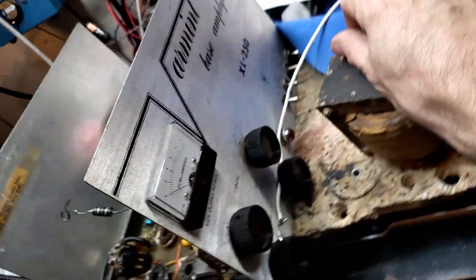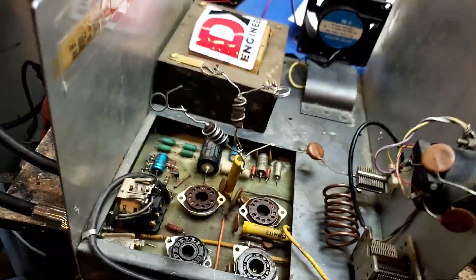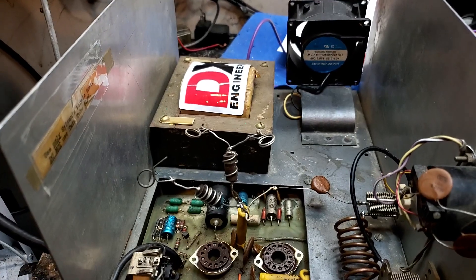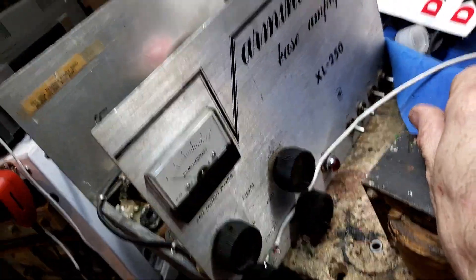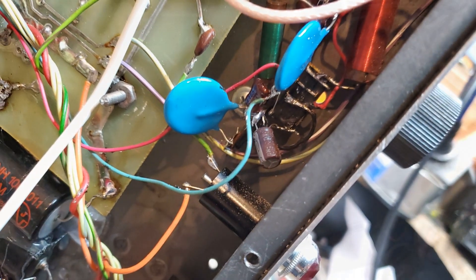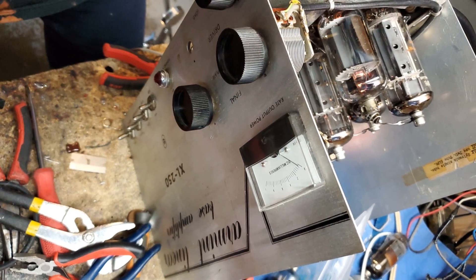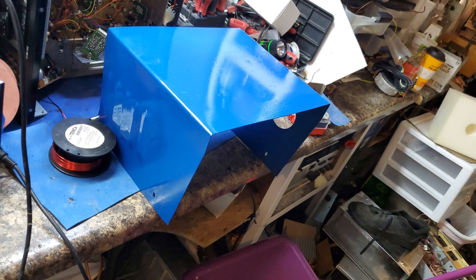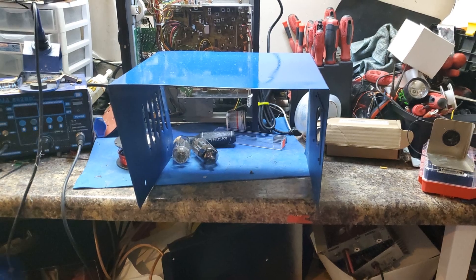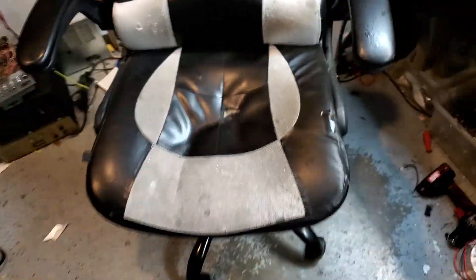We're going to add a whole new 6LQ6 drive section. You guys are probably going to send me some nasty emails over this, but I don't care — it's going to be cool as hell. I'm going to call this poor guy in the morning and tell him it's not going to cost him a dime, but I'm about to go into my parts pile and Frankenstein the dog shit out of this amp, because 250 watts out of a Varmint is just unholy — it's blasphemy.